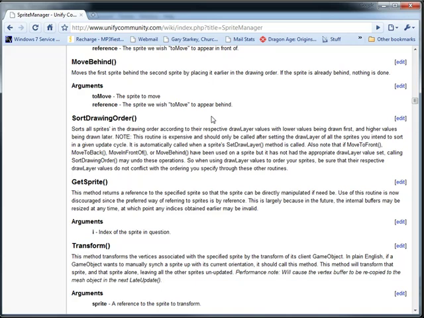But from some of my testing and just doing some number crunching, it shows that while it does do some batching and it does save you some time, it isn't quite as efficient as the original Sprite Manager.